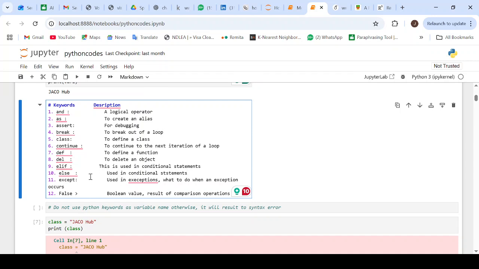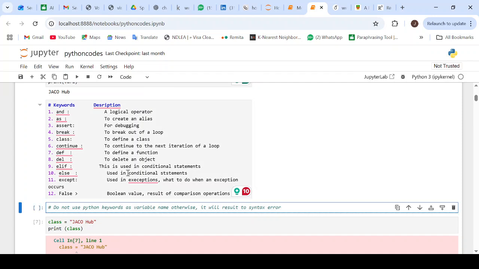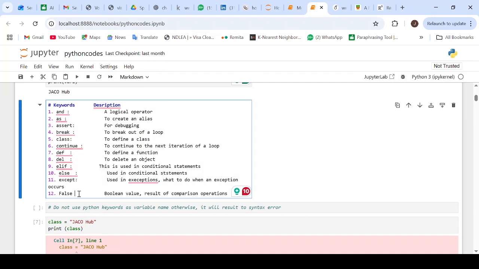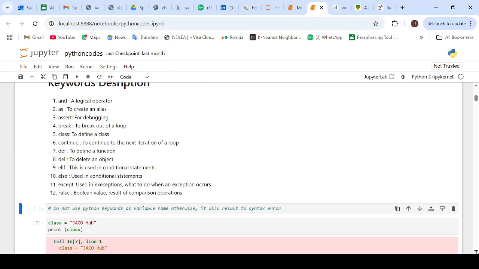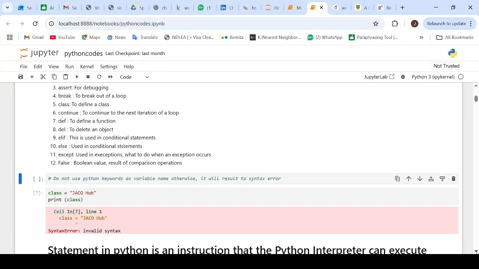If you try to write a statement, then except tells you what to do when an exception occurs. An exception is an error in programming. False is a Boolean value. So these are the reserved words that you don't use as a variable name.